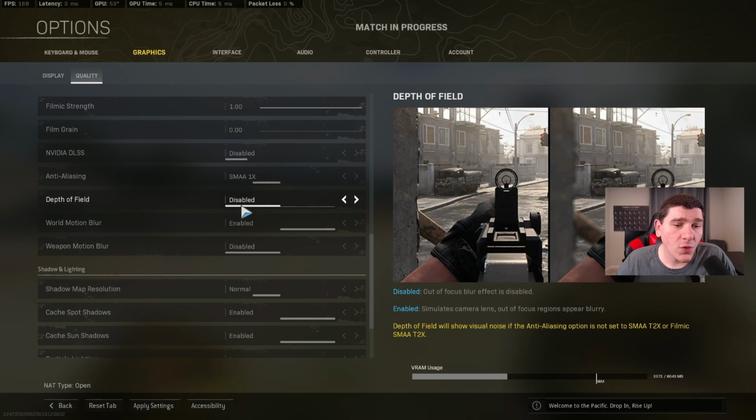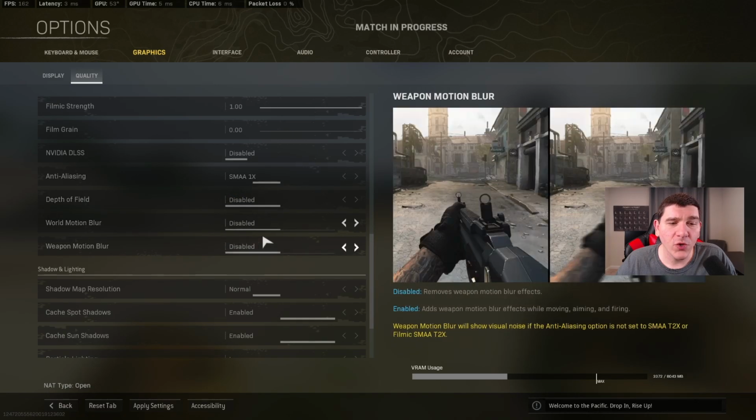Under depth of field, absolutely disable this and be sure to check your settings from time to time, because Warzone for whatever reason likes to override the settings file. You can also browse to the settings file and mark it as read-only once you're done. That's something I may have to go do at the end of this video. But you definitely want to have the last 3 of these disabled. Depth of field, world motion blur, weapon motion blur. Disable all those, it's just going to mess you up.